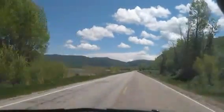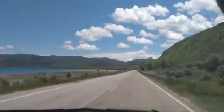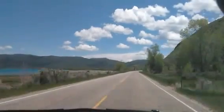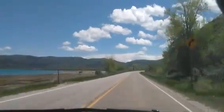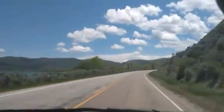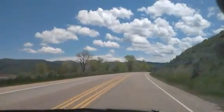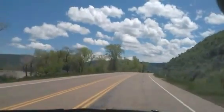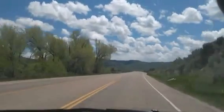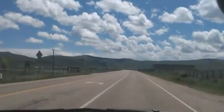The mountains aren't the most pretty around here. They're kind of barren. See a little bit of the beach up here. For whatever reason, somebody has a horse trailer out on the beach. I don't know if they're riding horses on the sand or what. But this is pretty much the northern point of the lake. There is a state park here, Bear Lake State Park for the state of Utah. The Rendezvous Beach is what it's called. This thing will be full of teenagers here in a few weeks when it warms up a little more.